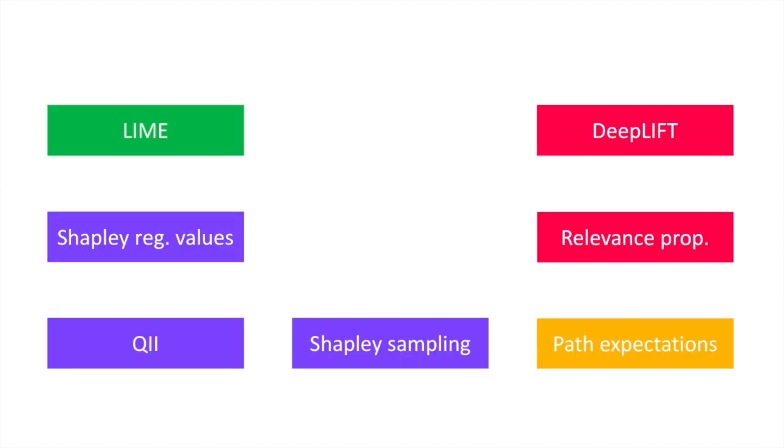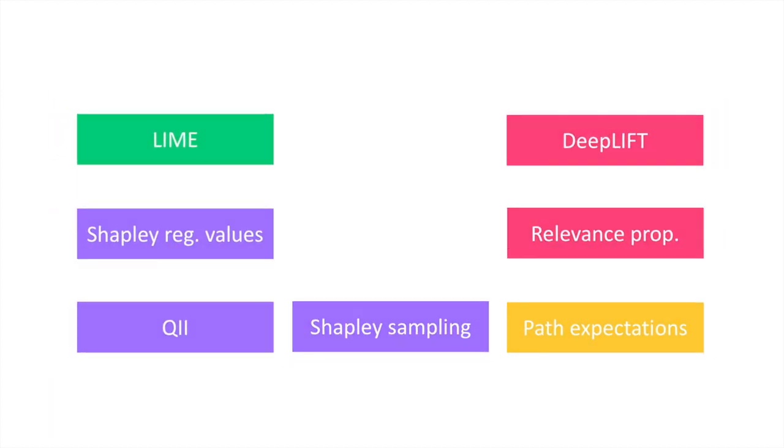In addition to these uniqueness results, combining the strengths of different methods in this class allows us to improve over previous methods while retaining the theoretical guarantees of consistency and local accuracy. These improvements lead to faster estimation, improved consistency with human intuition, and better identification of important features.